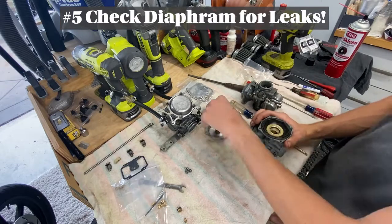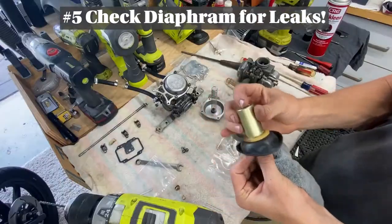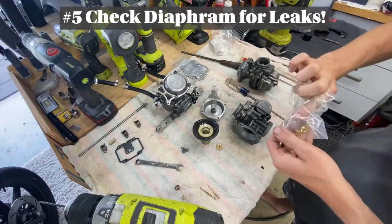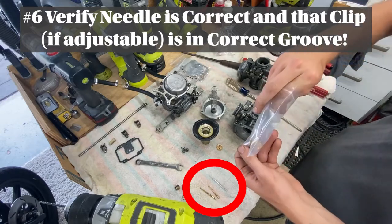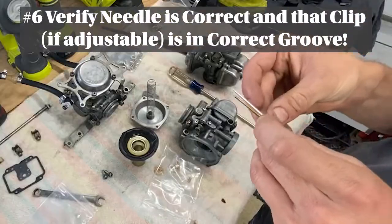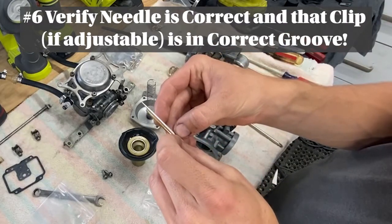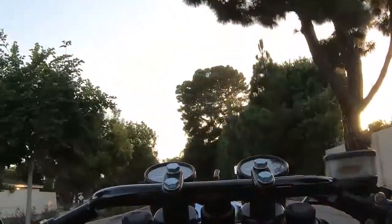Here we're pulling apart the diaphragm and the slide. You can see here I double checked to make sure that the diaphragm's in good shape. I clean it all out, and now I'm gonna compare the needles. And that was actually the issue with these carbs: the needles in the carbs were really short and different than the ones that came in the rebuild kit. After I installed the new silver, longer and more tapered needles, the bike ran a lot better. This is my first ride on the bike after I rebuilt the carbs without any adjustment.